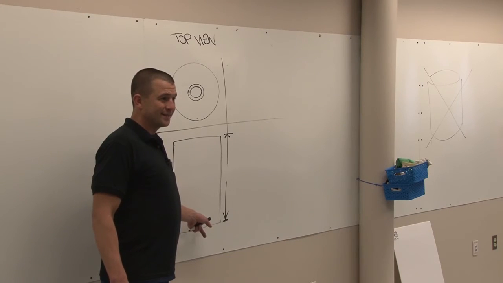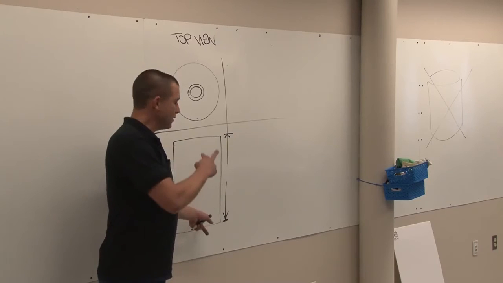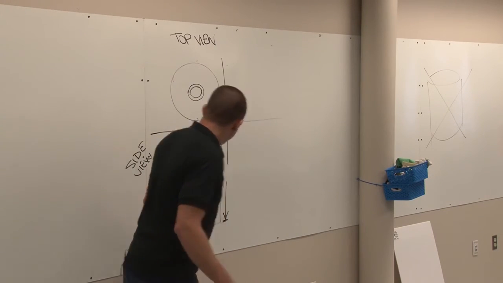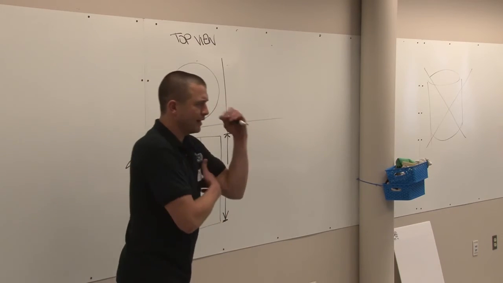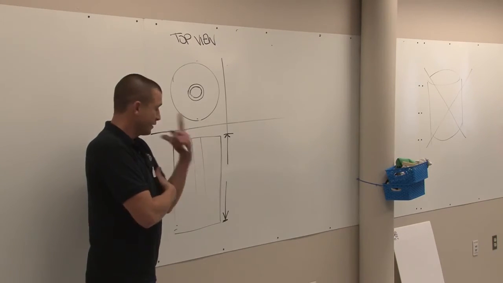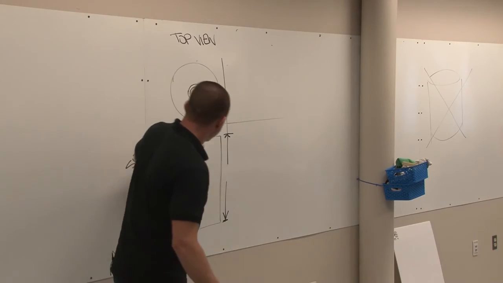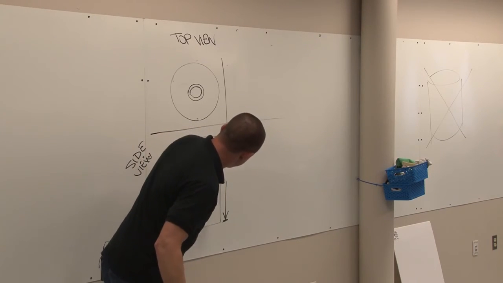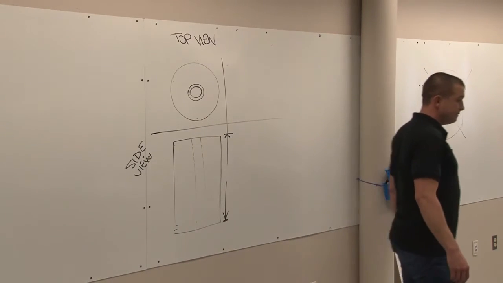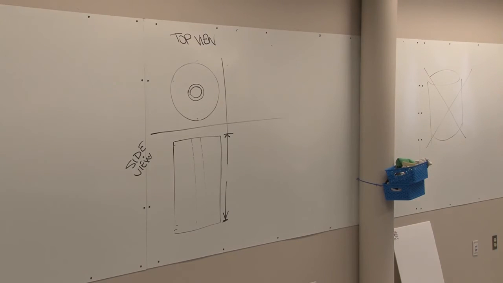Really? You just guessed? That's awesome. Dotted lines show hidden features. If Jason had said, well, just draw the lines on the front, and I went like this, whoever you gave the design to might look at it and go, I think Chris wanted us to glue a big ruler to the front of the paper towel roll, right? Because it would look like you're drawing it's on the outside. So dotted lines will be the way that we can tell an object is hidden. Hidden features are expressed with dotted lines.